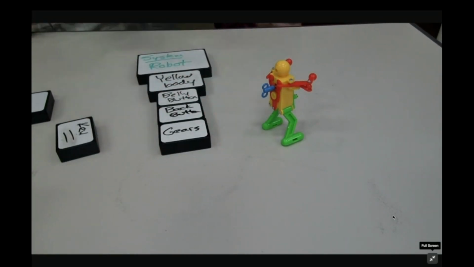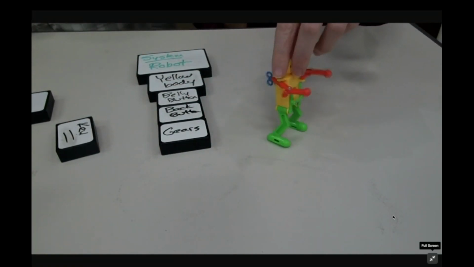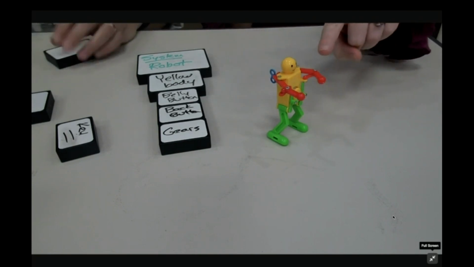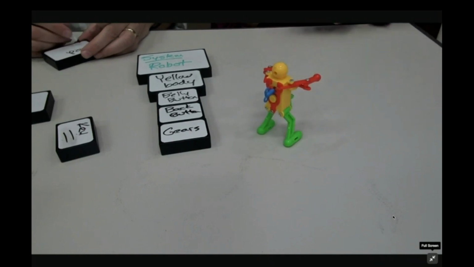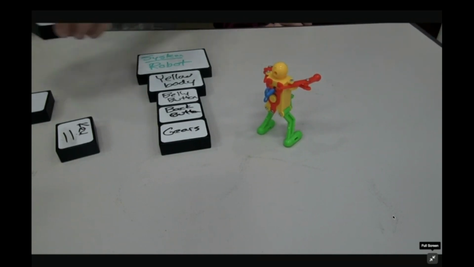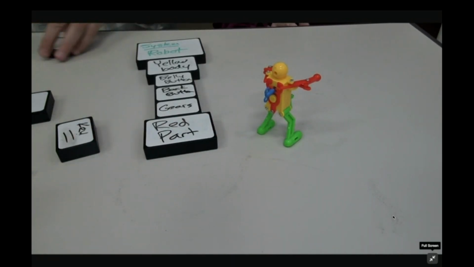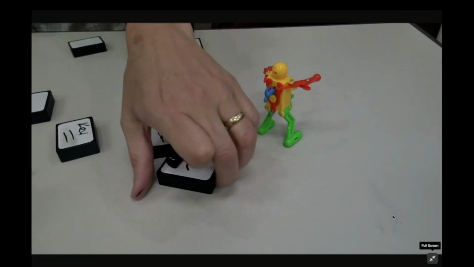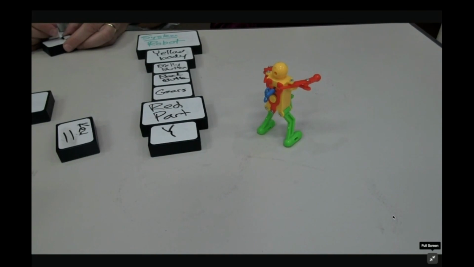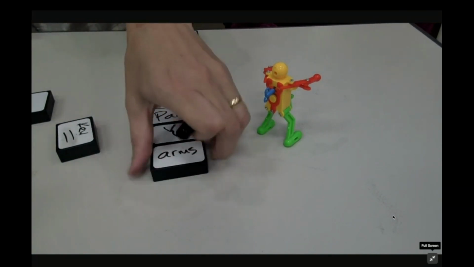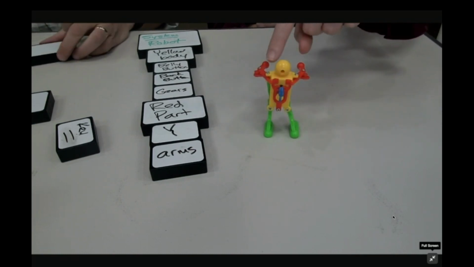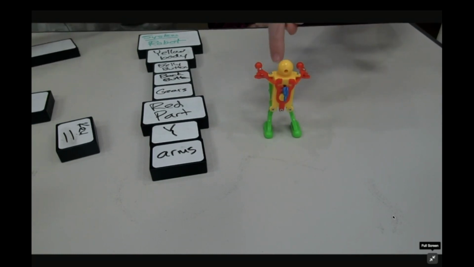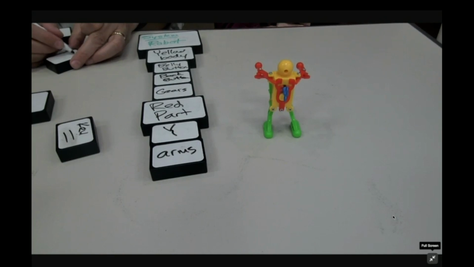What else do you think is important as we look at the robot? The back part here, which I think causes the arms to move. Gotcha. So let's say the red part. And the red part contains two parts. On the back, there's like the Y. And then another part of the red part would be the arms. And then anything else? You're doing great. There's another part on the arms here, like the inner part, which hits the green. So we could say like a hinge or something like that.